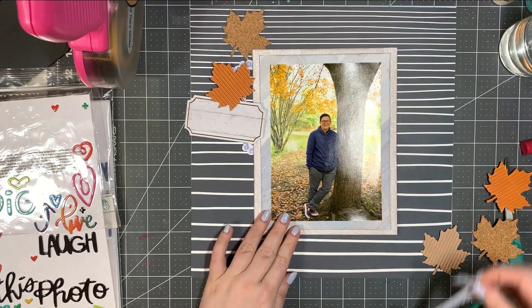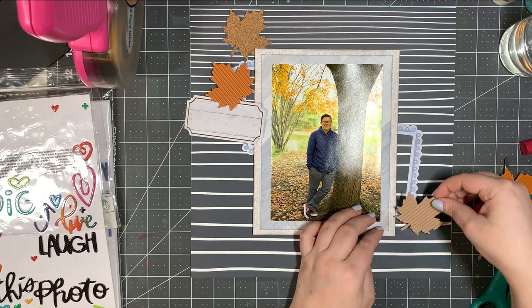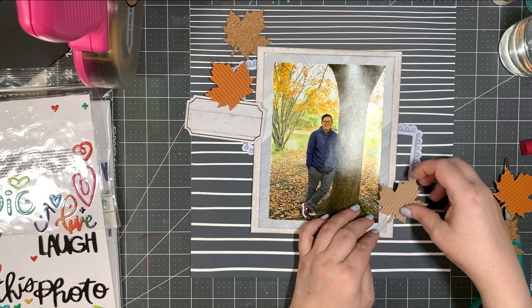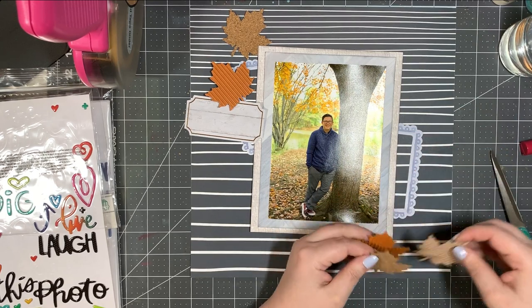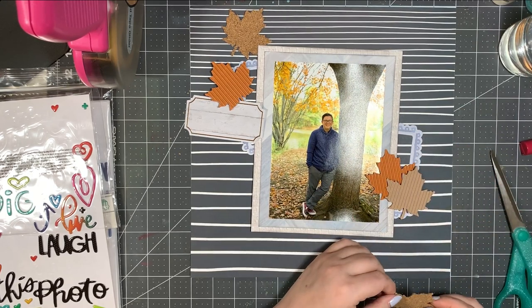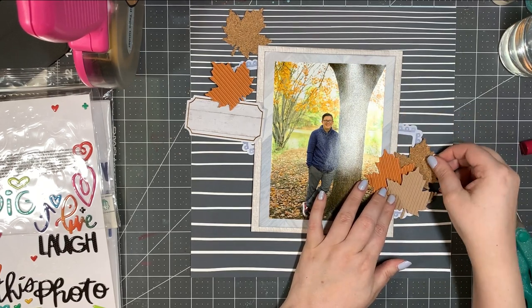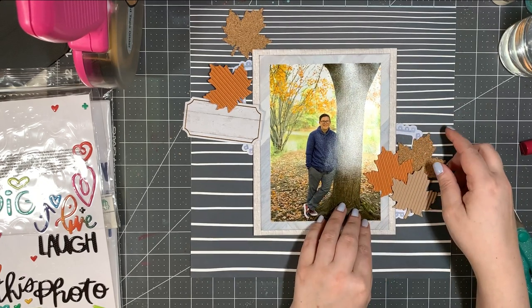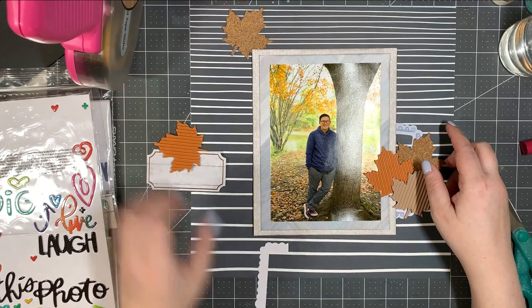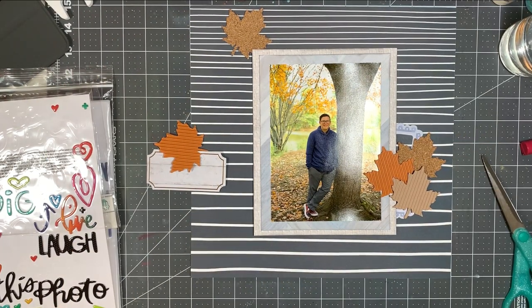And I chose to use that label. So I'm getting everything glued down. Now those cork, craft, and orange leaves were actually a gift from Bethnal, who's one of my followers. We did an exchange. We're both patrons of Heather's Crafty Life, and we had a gift exchange going on. So we traded scrappy goodies and some other goodies, and I loved these.